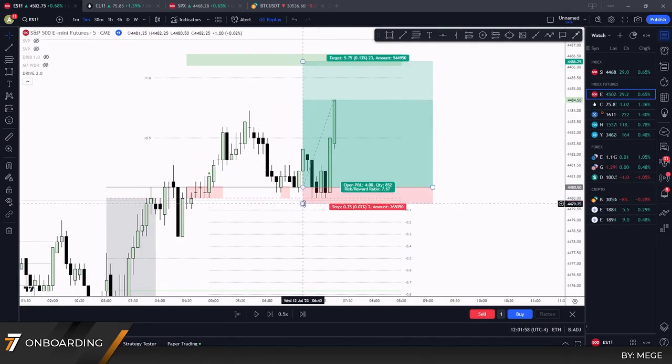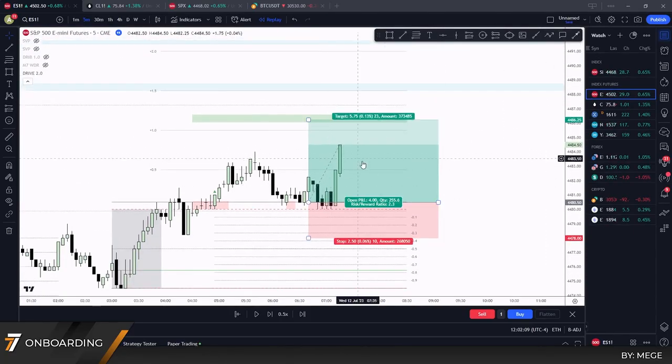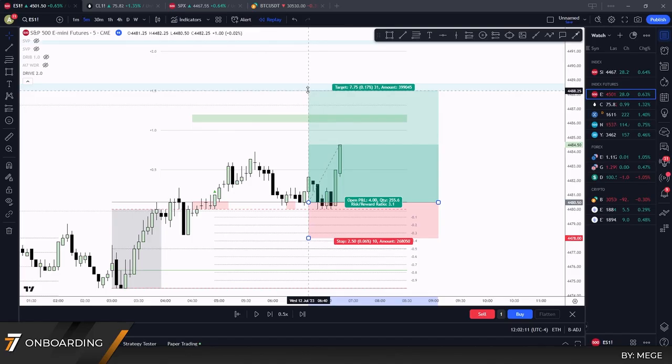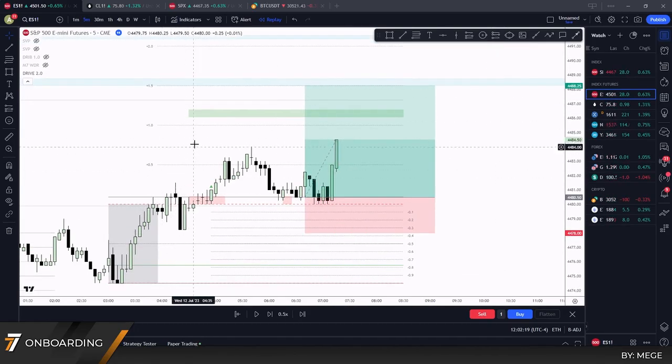Or if you use a grandma stop, then yeah, it's a boring 1 to 2. It's 2 to 1, 2.3 to 1, almost borderline. You cannot take it like this, but you could probably argue that you should go for the DRC and just trail your stop after you reach target, because this is what we call the autobahn.